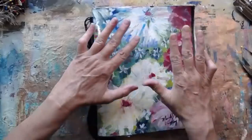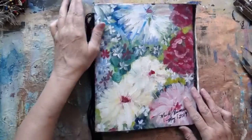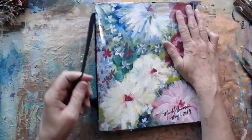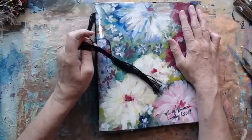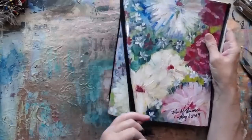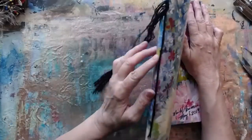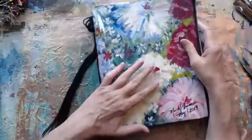So with all of that said, I have been going for 2 hours and 29 minutes and 25 seconds. So if I hurry and close, I will be going 2.5 hours to show you how to do this. Now, it usually does not take me that long to bind a signature in, but I talked my way through this. I'm explaining things. It will probably take me about an hour maybe to punch my holes and bind it in, depending on what kind of trouble I get into and if I have to do any fixes.